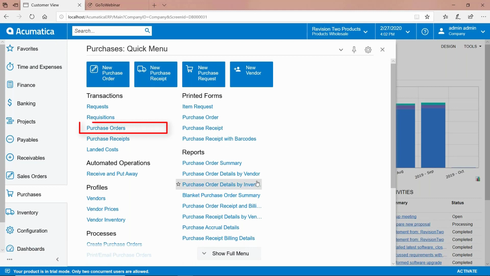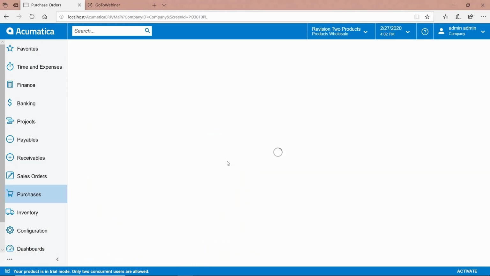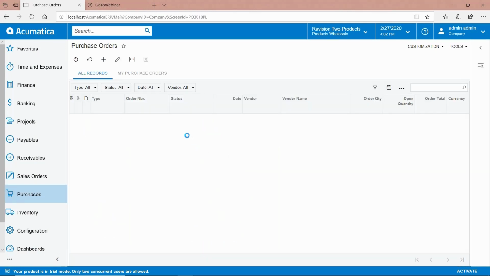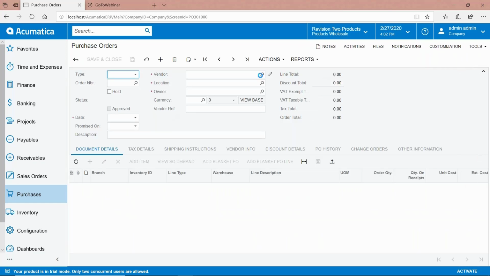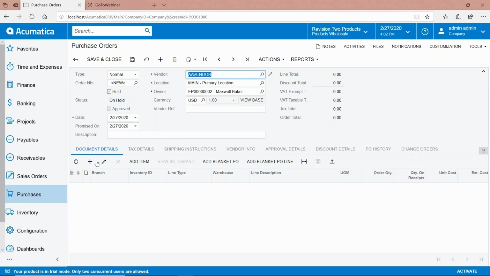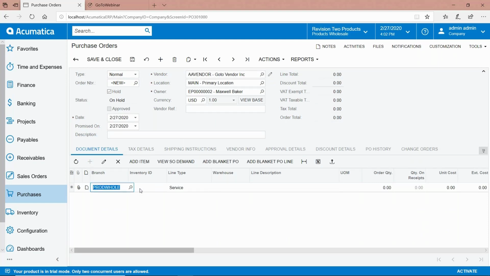So here we are in Acumatica. Let's start by creating a purchase order. So I'll create a new purchase order, and we'll pick our vendor, and we'll enter our lines. In this example, I'm just going to choose an inventory item, the Acer laptop computer. Let's go ahead and order 10 of those. And just so I can remember the numbers more easily, let's go ahead and change the unit cost to 200, making our purchase order for $2,000.